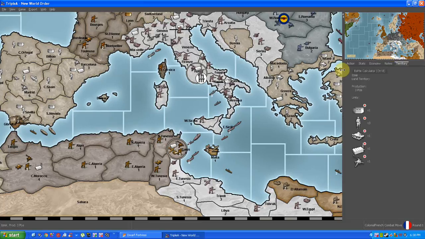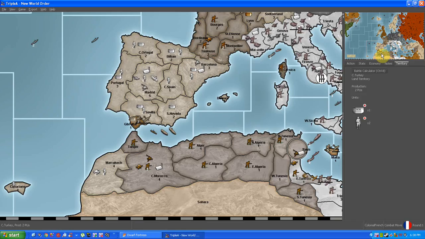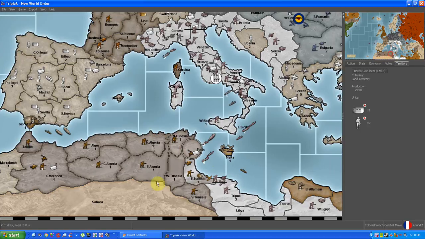In Africa, because the Italians did not attack me in Tunis, I guess I want to deal with them a little bit. We'll send a unit to Salvo Tunisia to take that out. We'll send our artillery here and our tank here, a fighter here, and three infantry here. Their purpose is pretty much to wipe out these three guys there.